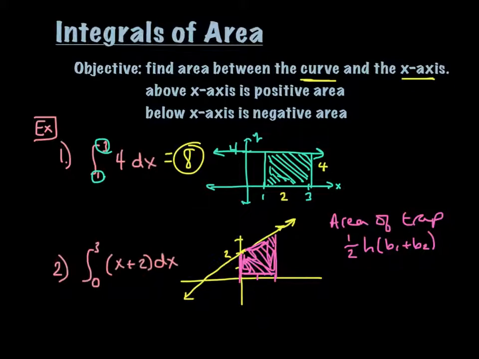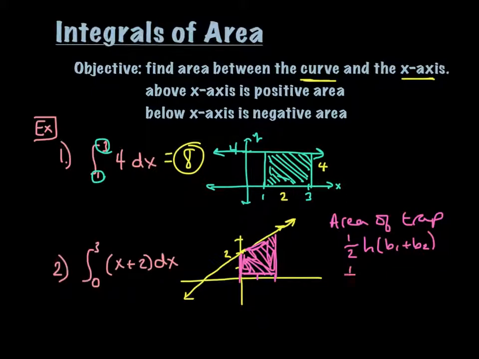Remember, our parallel sides are our bases. And so in this case, our parallel sides are in fact the left and the right hand bounds. Those are your parallel sides, those are your base 1 and base 2. Your height is what it's sitting on. And so as we figure this out, we want to make sure to be careful to fill that in correctly.